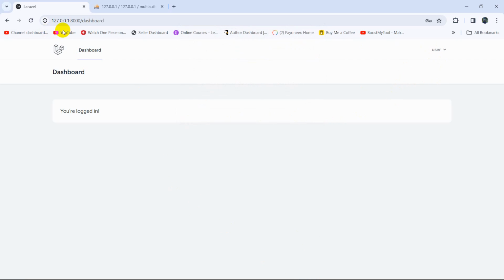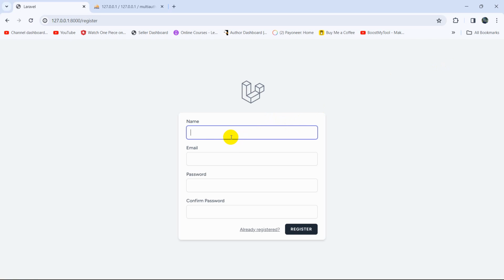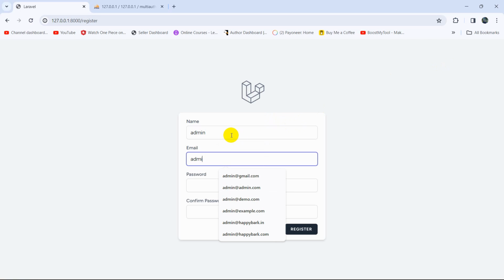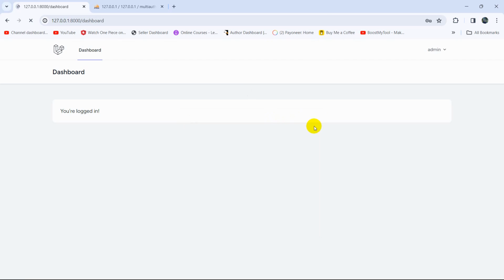and there you can see we have a registered user. Now if we click log out, it will take us to the home page. Now let's register one more user, and this user will be for admin. So let's say admin, the email will be admin@gmail.com. Let's give a password, then confirm password, and after that click register, and there you can see we are able to successfully register.